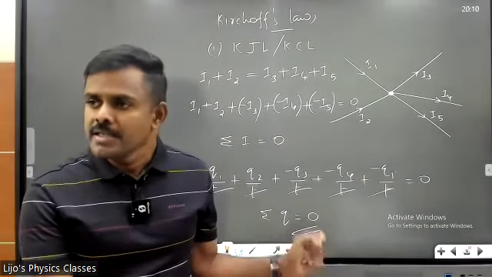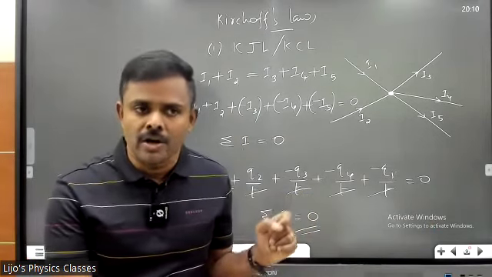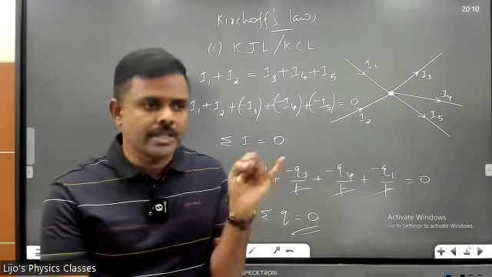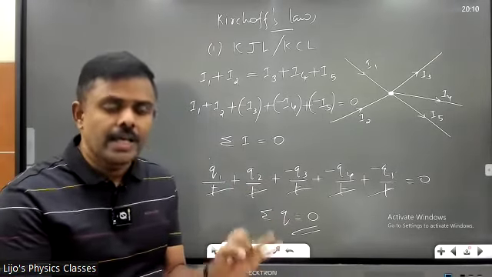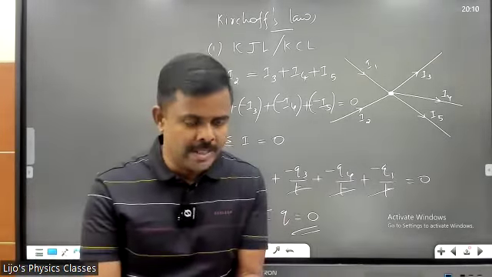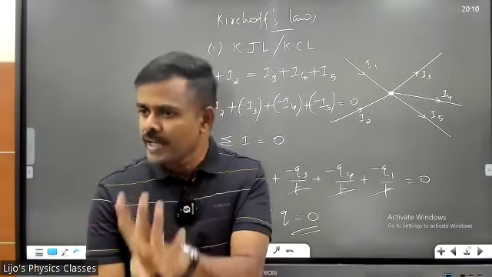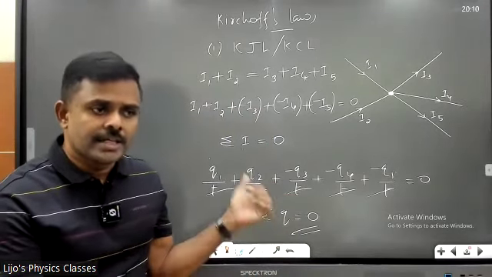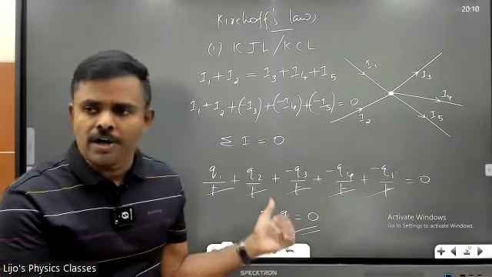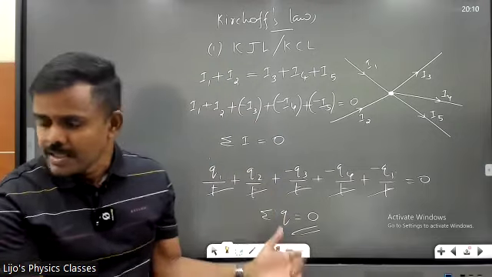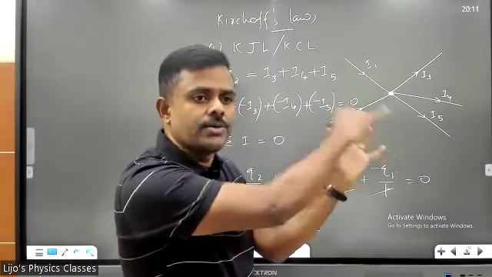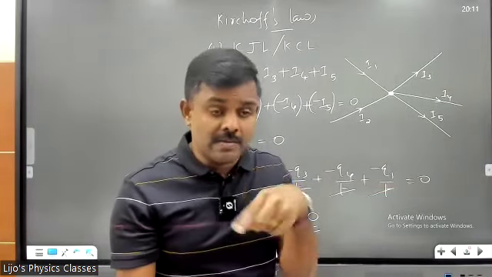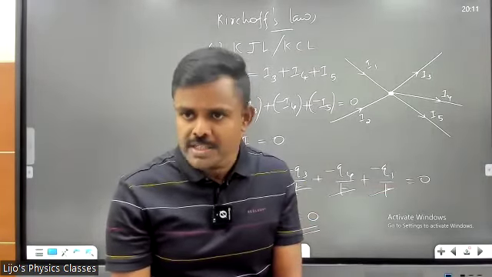What is the question? Kirchhoff's first law is in accordance with option A, law of conservation of charge, option B, law of conservation of energy, option C, law of conservation of momentum, option D, law of conservation of angular momentum. One of the most repeated questions: law of conservation of charge. Kirchhoff's first law is law of conservation of charge. The net incoming charge must be equal to the net outgoing charge. Because the second law is law of conservation of energy. I'll prove it.